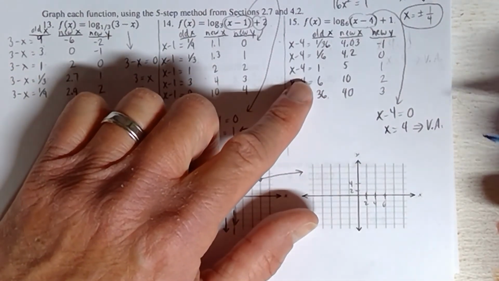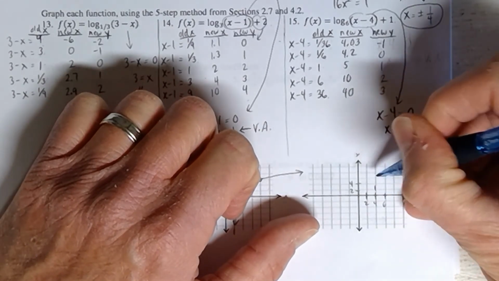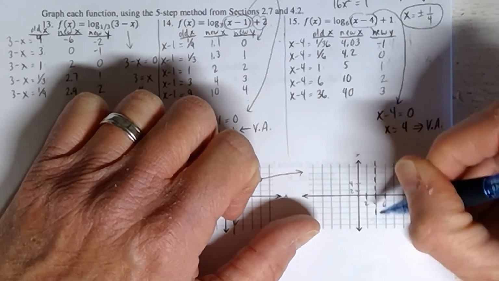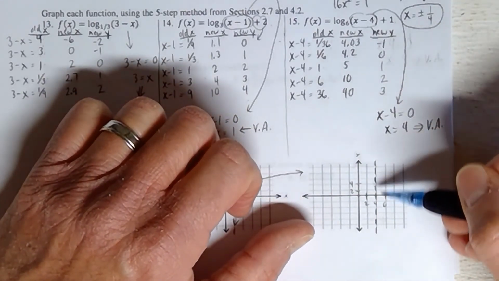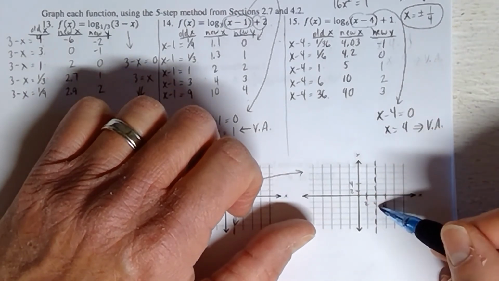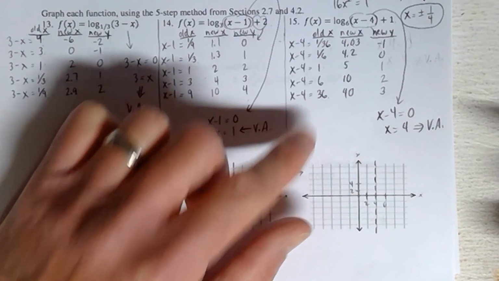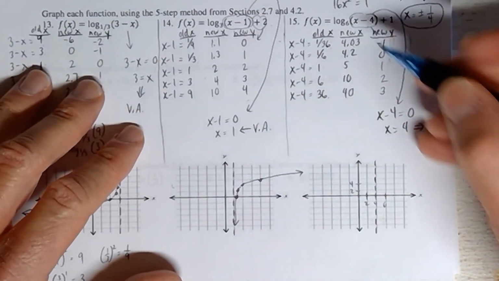Based on that, where are these? And by the way, be very careful with your vertical asymptote, because I changed the scale. You can wait until after you plot the points before you put this on here, but I'm just going to do it now. You can do it either way. But it's on this mark here now because the scale changed. Just be careful of that, to make sure you put it in the right place and remember that you changed the scale.